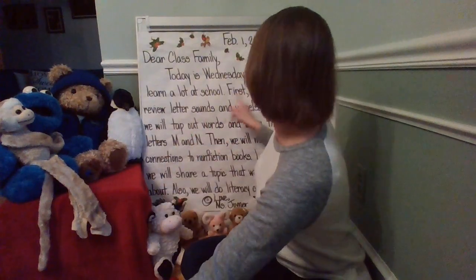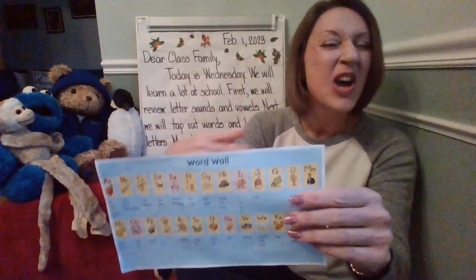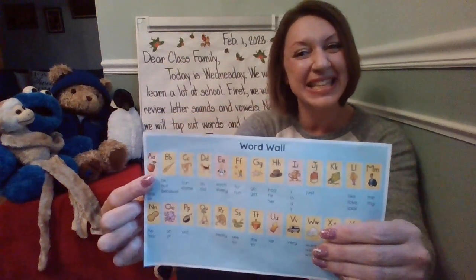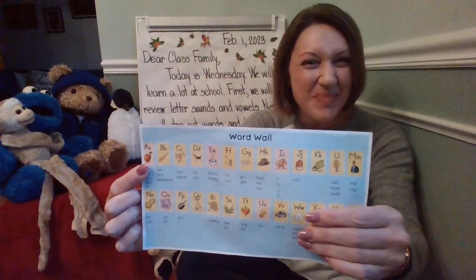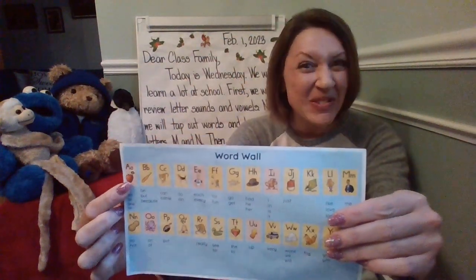All right. So first, we're going to review letter sounds and vowels just like we do every day. We're going to use our word ball as a resource. We'll review the ABCs. We'll do the letters, the sounds, the pictures to match that letter, and we're going to be doing American Sign Language. Let's go ahead and review the vowels at this time. See the vowels? They have red in the background. We're going to see short vowels in between CVC words in the middle. It'll be great when we're reviewing tapping out sounds. So let's go ahead and look at our word ball as a resource. We'll review the ABCs and let's review vowels together now.